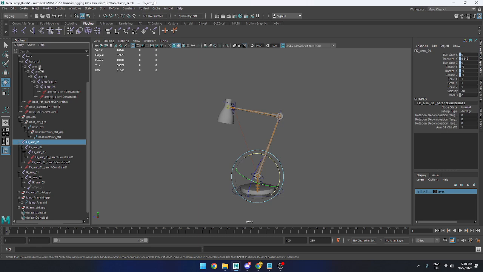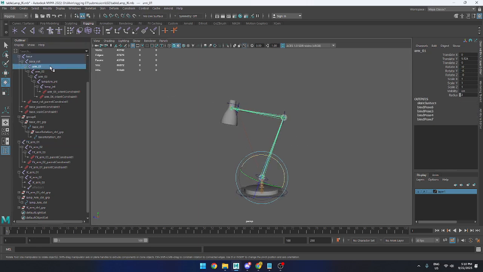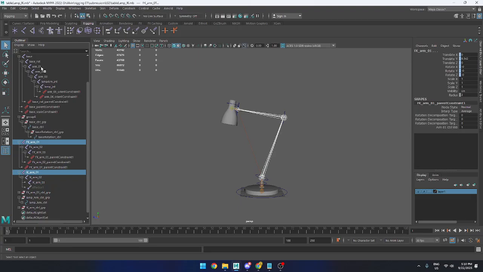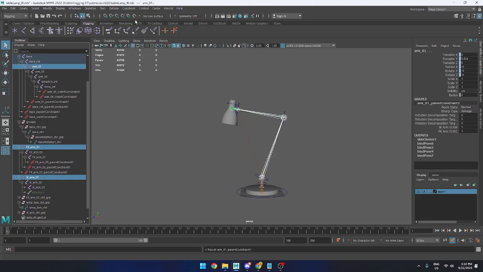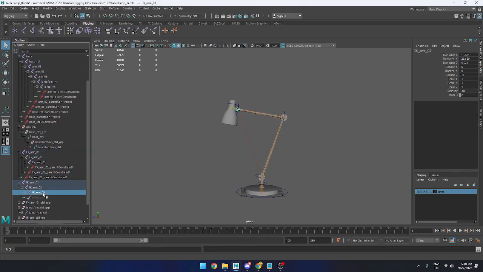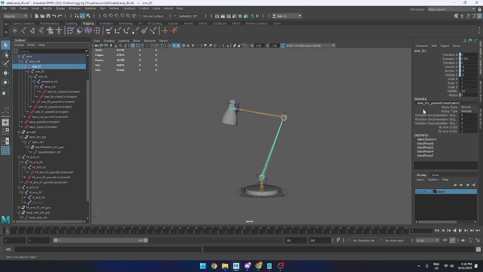Now we got 3 sets of arm here. The one is the base. This is our base. The base we only carry the skinning without any connection. Okay, without any connection. This one is FK arm. This one is IK arm. Now you guys need to connect one by one. Okay, IK, FK to number 1, constraint parent. Okay, then you got two connections in here. Second will be here. Okay, IKFK to second. Then lastly will be third. Okay, IKFK to third. Then connect again. So each of them we got the connection in here. IKFK, IKFK, and IKFK.